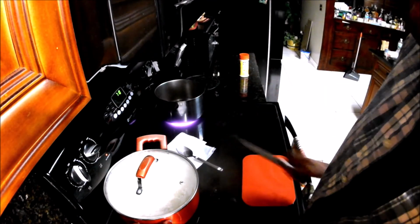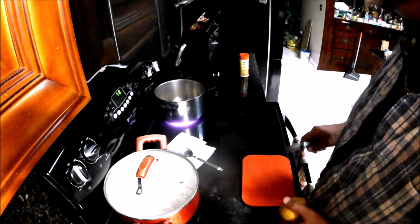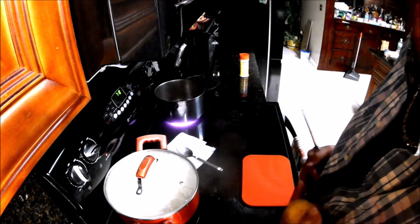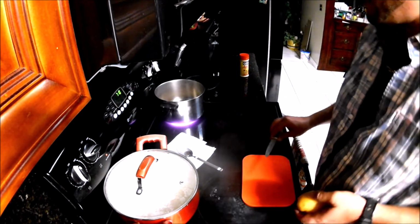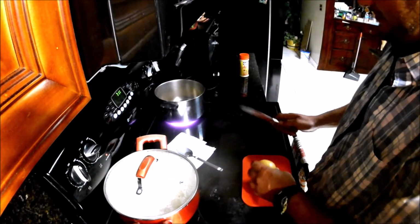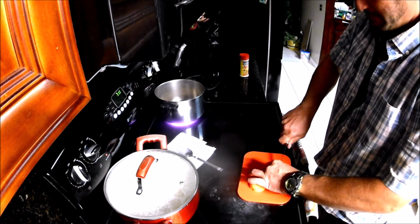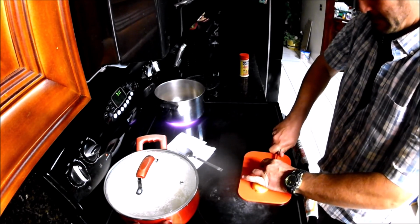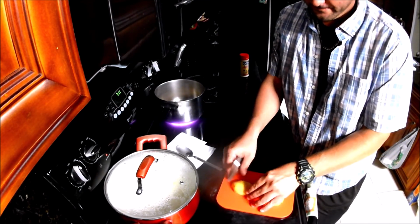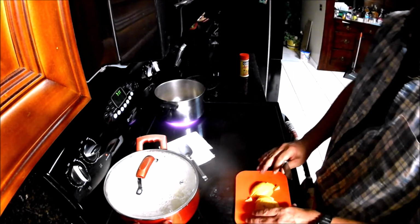Okay, so while we wait for the crab stew to start boiling away, what we're practically doing is deep frying seasonings. We're gonna go ahead and wash a potato. You ain't even gotta peel it. And we're gonna cut up little squares. The smaller the squares, the faster these cook. All right, we have our potato ready.